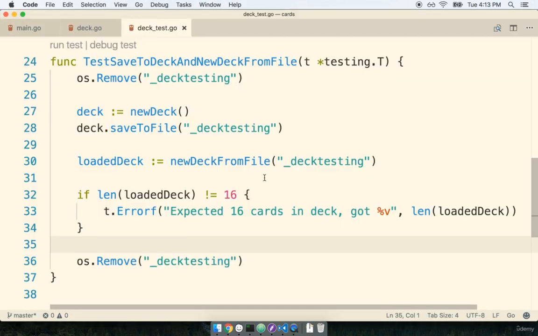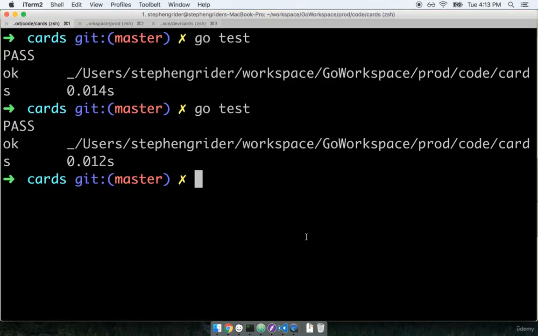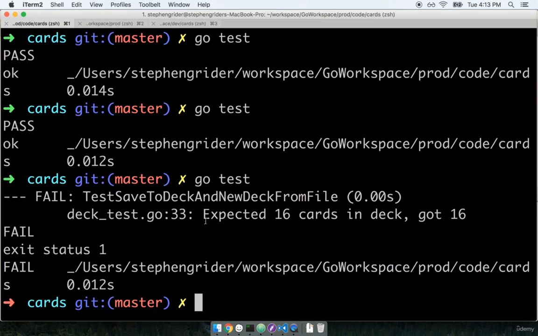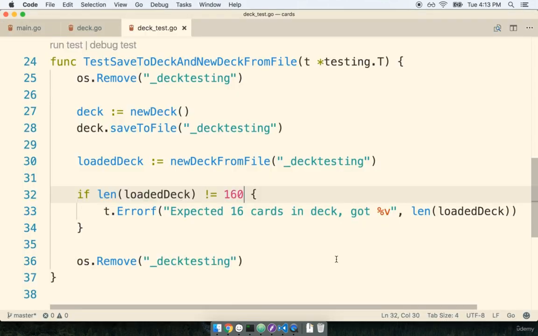Now, as usual, we always want to make some change to our test to really make sure that it at least fails one time. We make sure that it fails one time just to ensure that we are not passing because of some fluke or something like that. So I'm going to change 16 to 160. Obviously this one should fail at this point. So we'll run go test, and yep, it looks like we got the failure. So I've got a reasonable feeling that this test is working the way I expect.